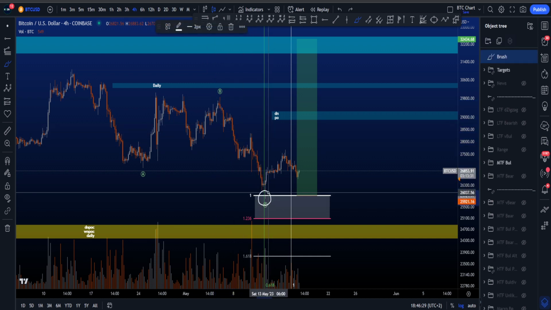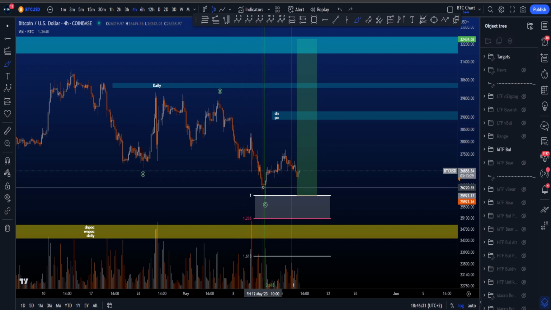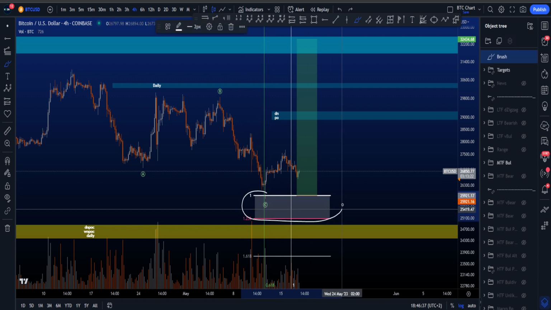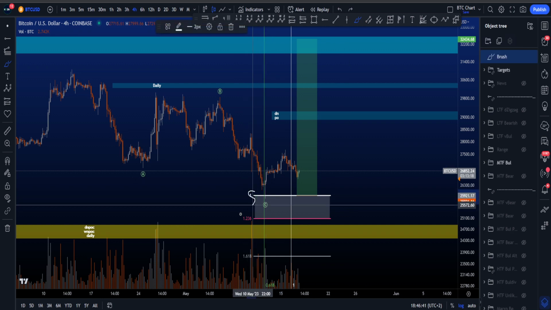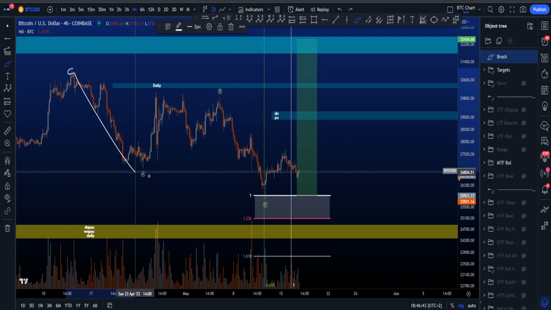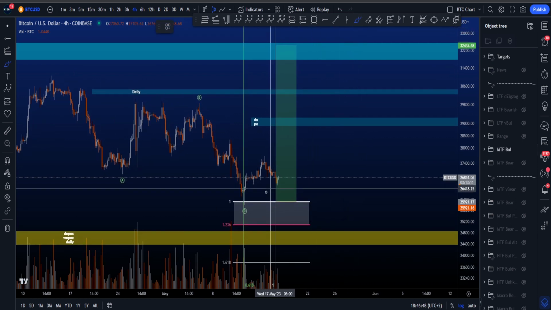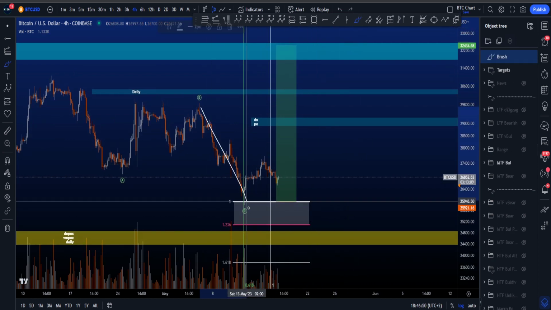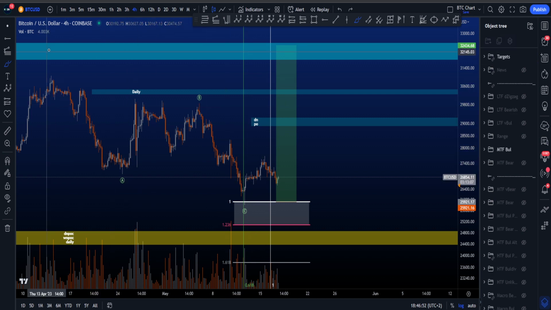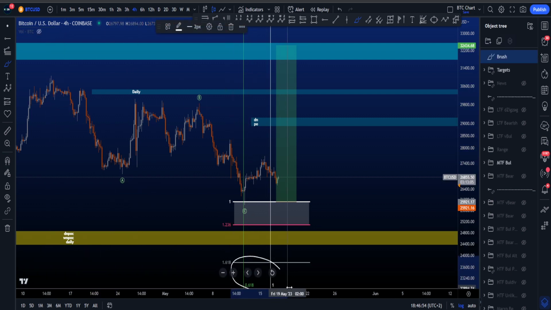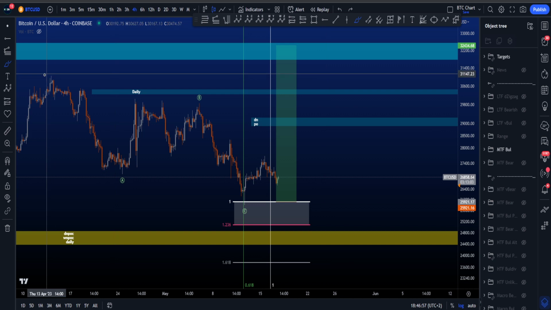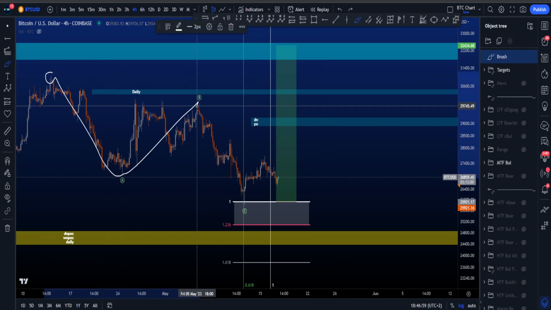So now this wick is part of the zigzag structure. Even though it looks like a three-wave structure on the lower time frames, low time frames can be difficult to count. So in this scenario, this is the end of wave C, hitting the target area for wave C over here between the 1 and the 1.236, taken from the high to the low of A to the high of B. So in this scenario, we are looking for upside. Wave C was a little bit shorter in time compared to wave A, which you can see by checking the fib times, the vertical lines over here, taken from the high of A to the low of A to the high of B.